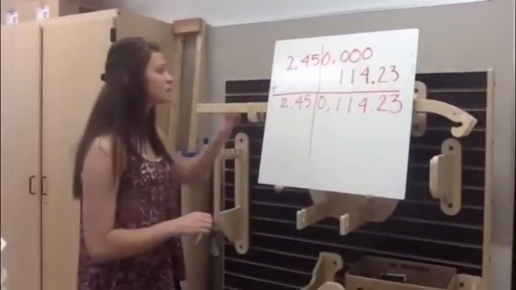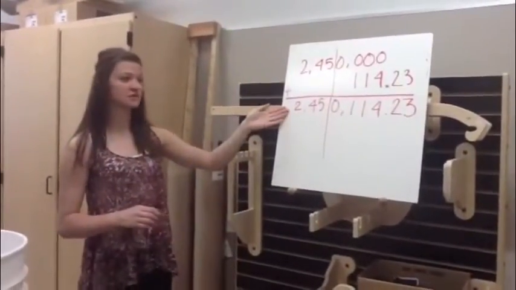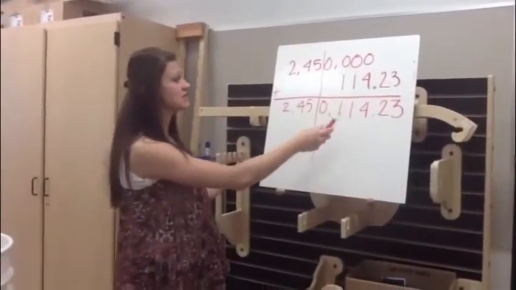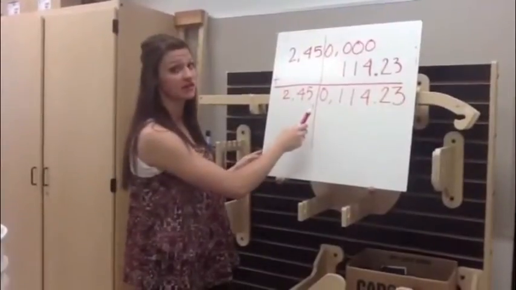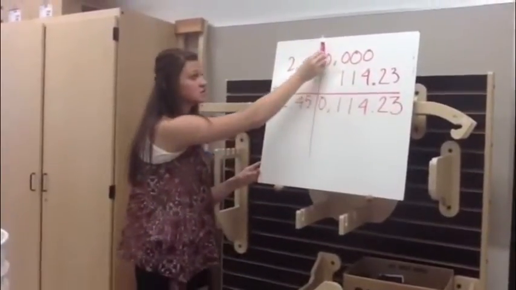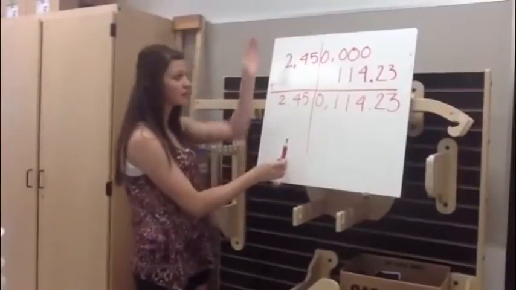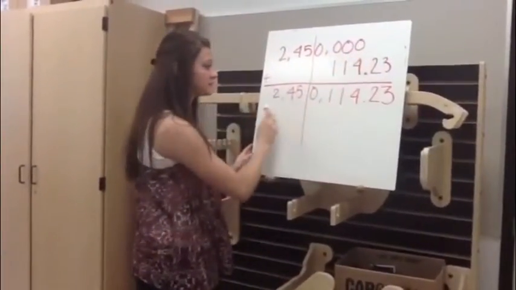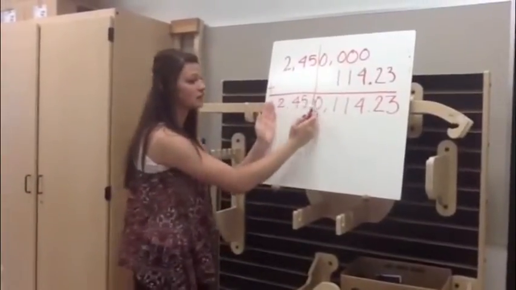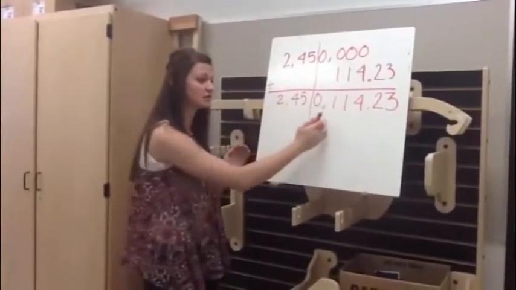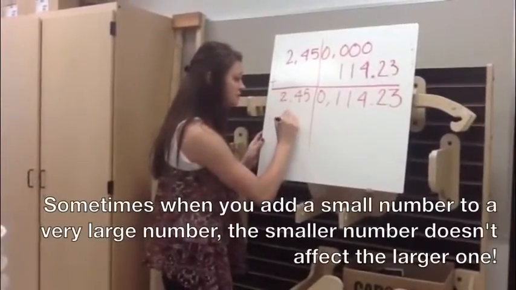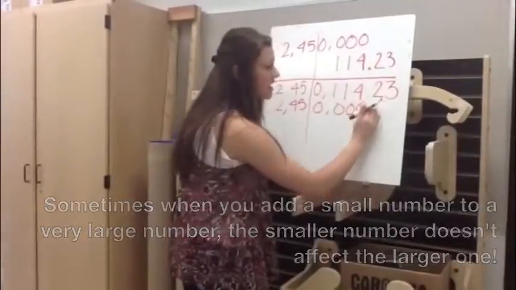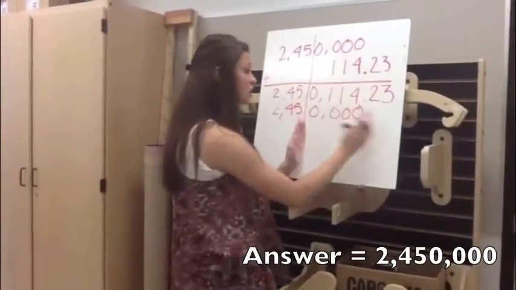Here's an example. If you put this problem in your calculator, you get this really long number, but if you're using significant digits, it can only be as exact as your least significant digit. So what we did is we drew a line down from our least significant digit, and remember to align the decimal places. Then we round up or down depending on whether it's less or greater than 5. It's less than 5, so we round it down. So these all become zeros, and you cancel the decimal place because we don't want them to be significant.